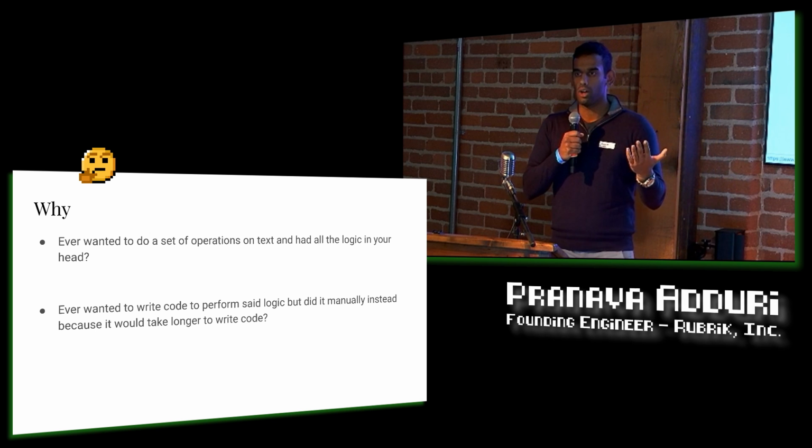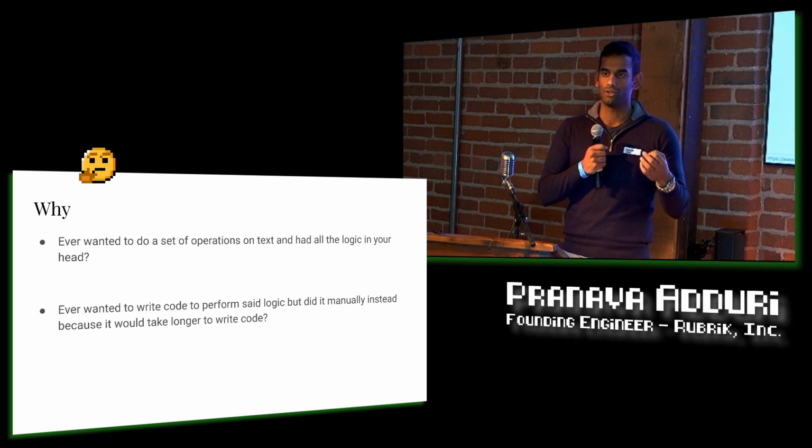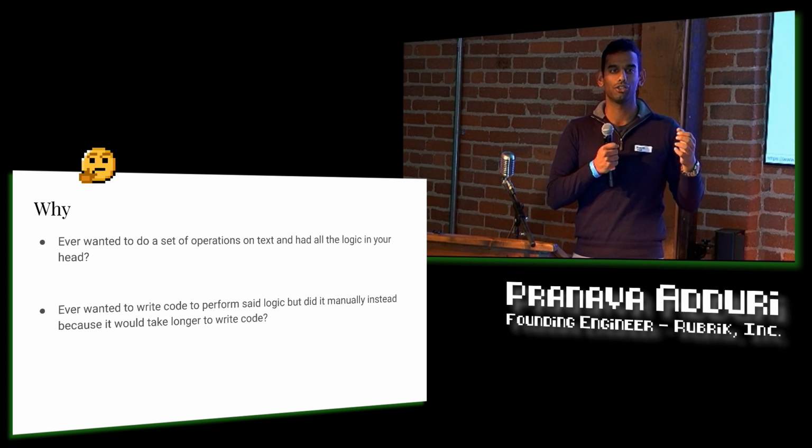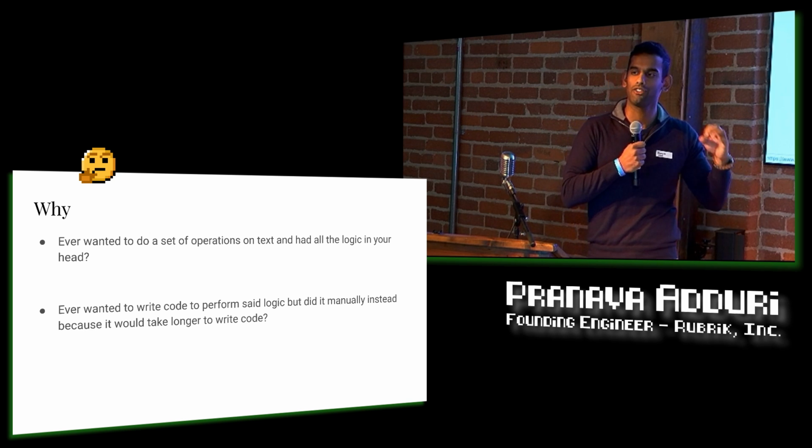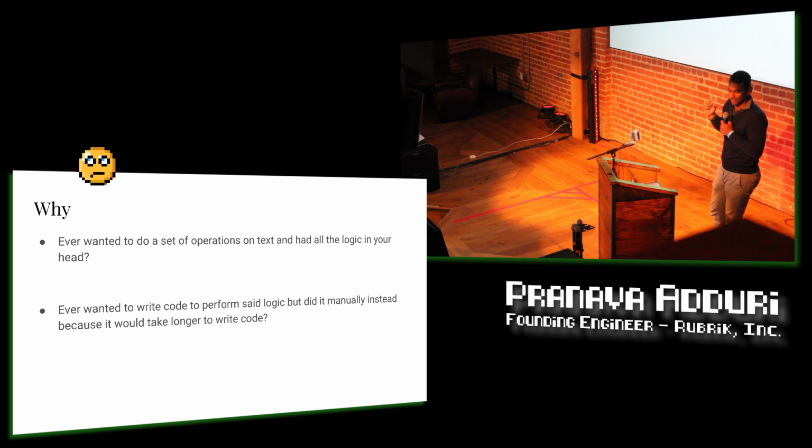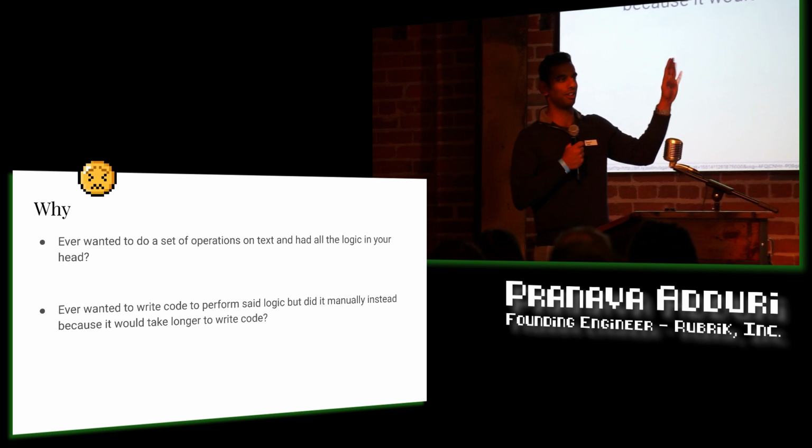When you're dealing with logs, or if you have a corpus of text that you need to do some operations with, have you ever wanted to just do a certain set of operations? You've got all the logic in your head, and you're like, I really wish I could write a script to do this, but the time it would take to write the script is probably longer than just doing it manually, and you know what? I'm just going to do it manually. Anyone ever been in that situation?